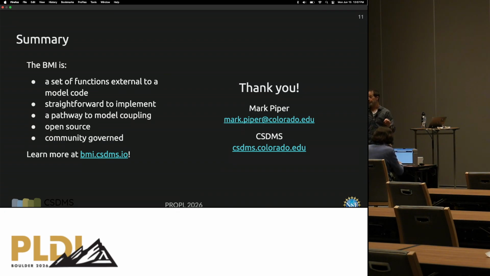I want to be careful, because BMI alone is not sufficient. This is where we need the framework that would allow the two BMI models to talk to each other and actually transfer the information. But having the BMI on each of the models is the first step in this process. Maybe I could take a step back. This was by design from CSDMS. The idea was that everyone in this community writes their own model, and if they put a BMI on their model, then we could write a framework that would allow people to pick and choose models from different places and assemble them to do more science with bigger models.